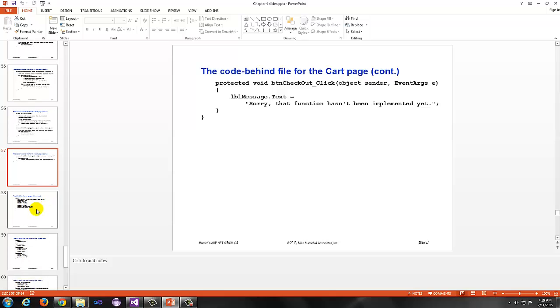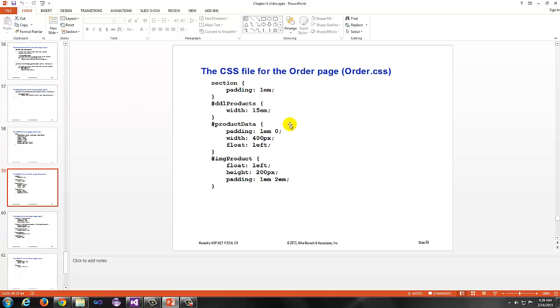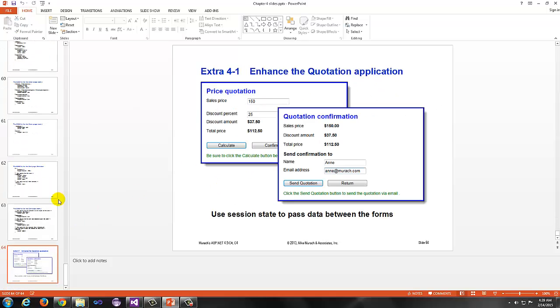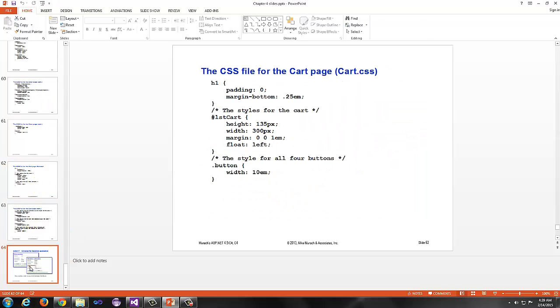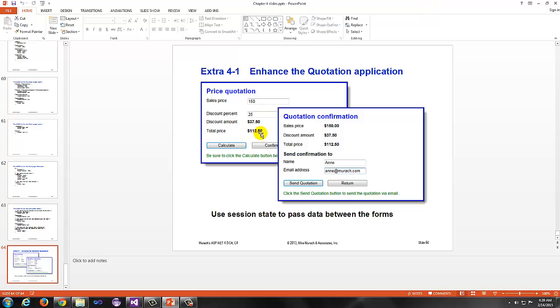See if there's any other information I'm forgetting. They go through the CSS. We're not going to spend too much time on that because this isn't a CSS class. Okay. And ultimately, this is another example that you can go through if you want a little bit more practice.